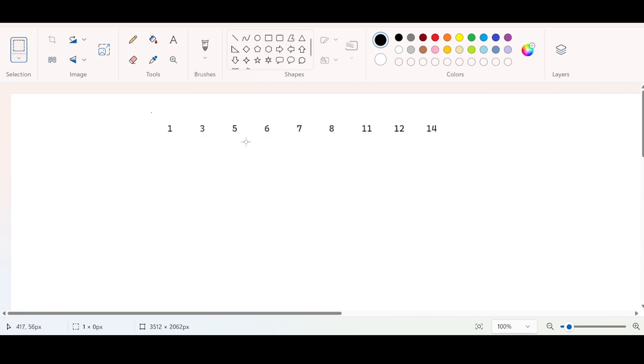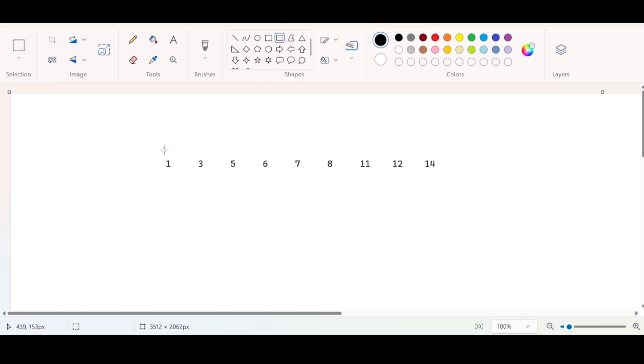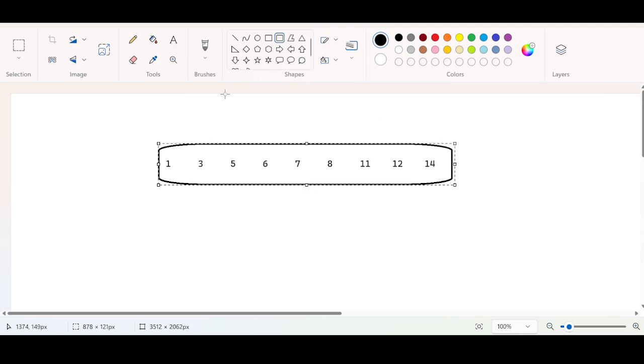A small array. Just imagine that this is an array. The array is in sorted order. Do you agree with me? The array is sorted, right?